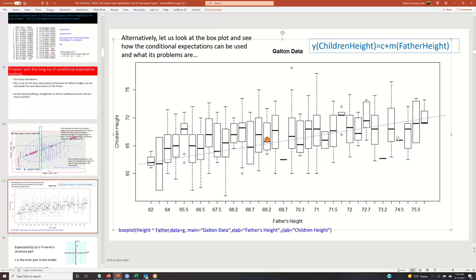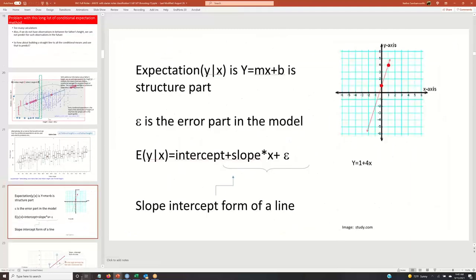But then you can see a lot more dispersion here. It should give you some thinking about how to interpret the data, how to convince, how to defend your conclusions. The conclusion in this particular example is that there is a relationship between father's height and children's height, because these are conditional medians, and these conditional medians are increasing as the father's height increases.